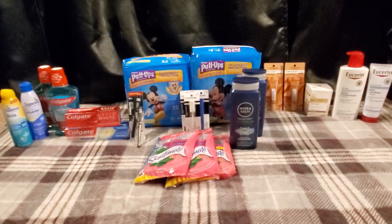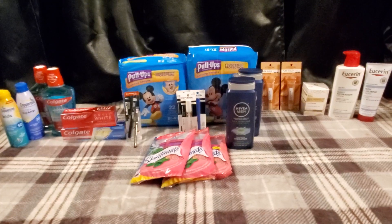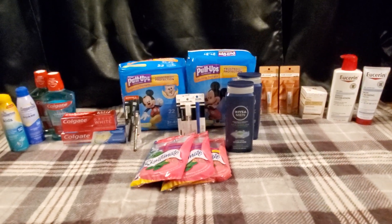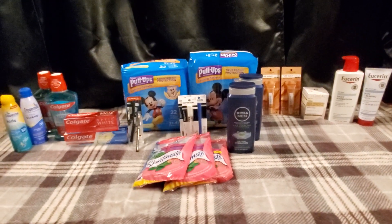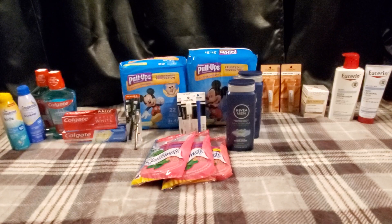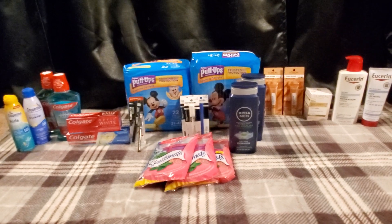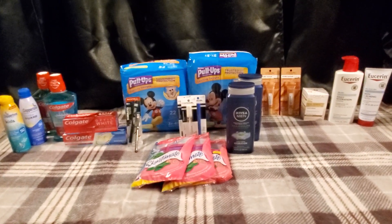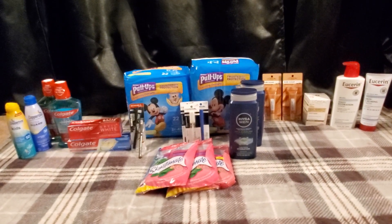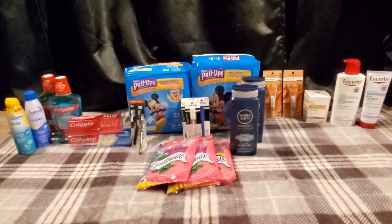So if you guys want to see how I did those deals and how I paired up my transactions, here's how I'm going to show you. I broke this up into three transactions. For the first transaction, I did the L'Oreal facial care and the Eucerin lotion. Eucerin this week is spend $20, get a $10 Extra Buck — the deal is a limit of one. So I grabbed the daily hydration for $10.79, the 16.9 ounce bottle with the pump, and then the 8 ounce skin calming cream. I usually like to get the eczema therapy, but my store was out, so I had to adjust.